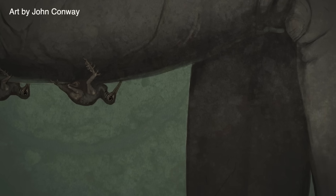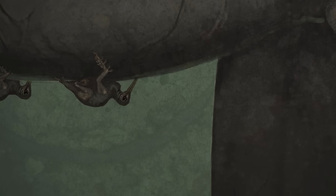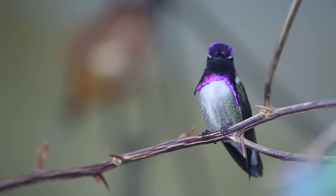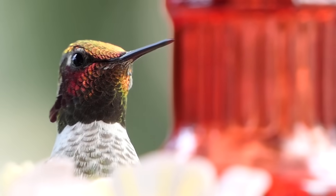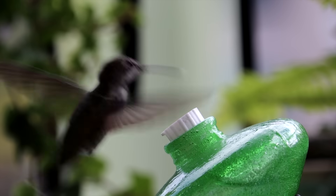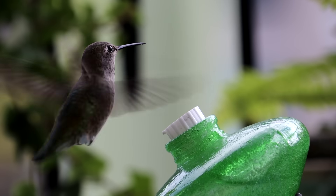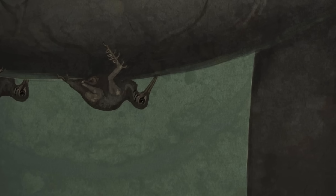Moving on from the primates, the next animal recreation from our fictionalized scientists is a parasite that sucks the blood from larger animals. The image might be unnerving, but the real animal it's based on certainly isn't — that's right, it's the one and only hummingbird, a fast-moving, brightly-colored bird which gets its sustenance from nectar. Hummingbird skeletons are pretty weird, with strange proportions and long, serrated beaks. We know the curiously lengthy beaks of hummingbirds are for the purpose of accessing nectar, but this might not be easily discernible without context — so who's to say imagined future paleontologists might not land on a theory that hummingbirds are blood-sucking parasites?